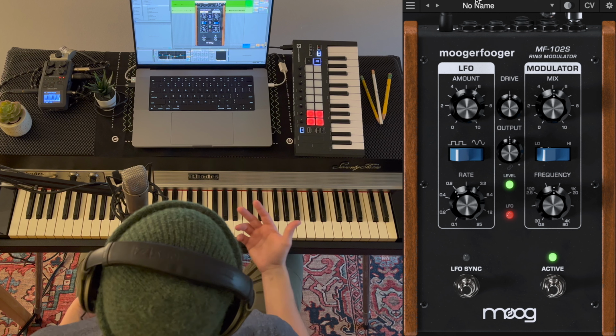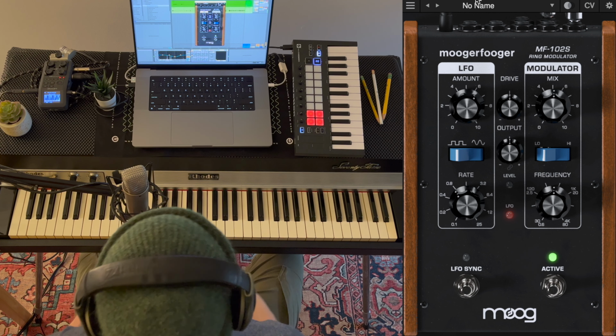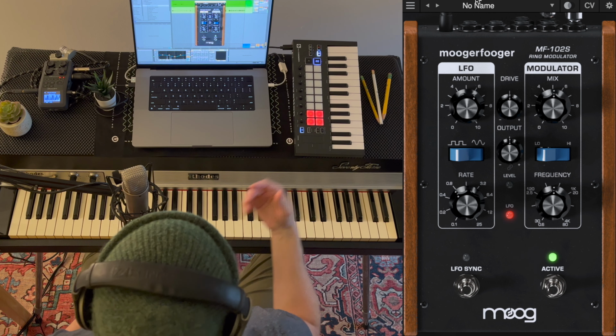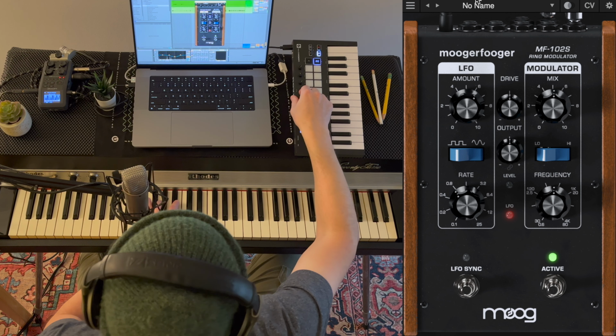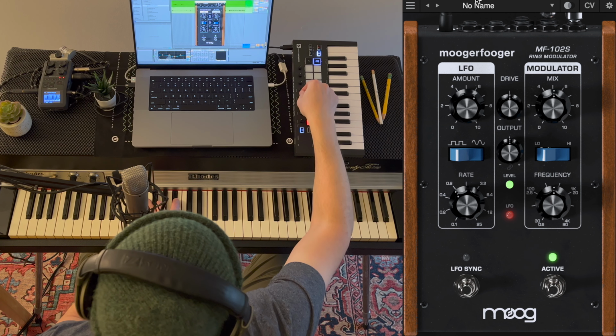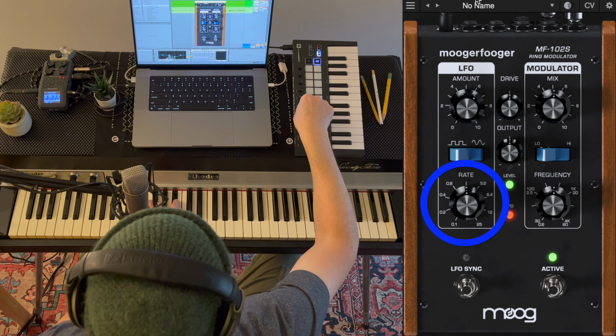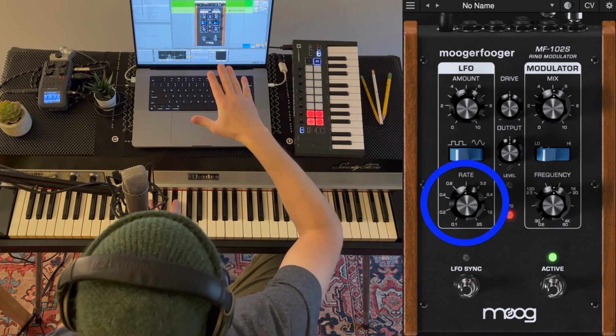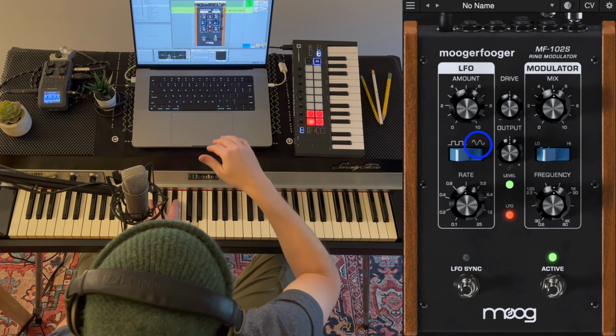Again, I'm not a super technical person. I just go by how I think about it. So that's kind of what I'm hearing. But if I turn up the rate a little bit on the LFO, and it's modulating with the sine wave.